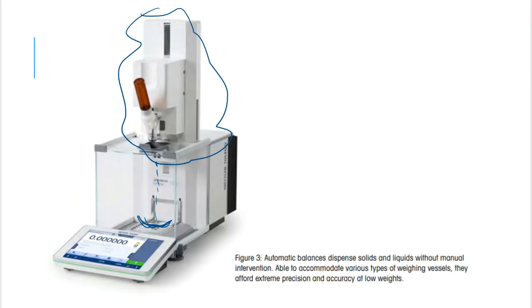And you go in and you tell it, listen, I want you to weigh out 5 grams of material, and then you get 5 grams of material. So that saves you a little bit of time and effort and energy in order to get these exact measurements that something like this automation delivery device can provide to you. So once again, we don't have any of these in our lab areas. Again, it's overkill. Think of taxpayer money. We want to save that whenever possible.